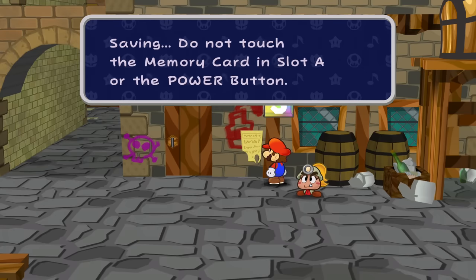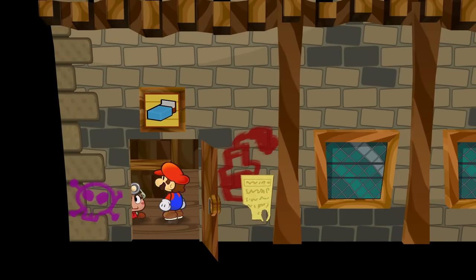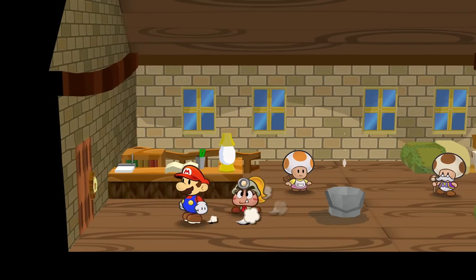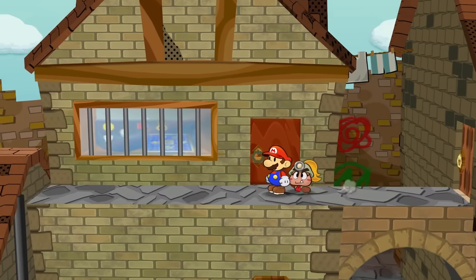I wonder if anything good is going to be for sale in the badge shop. Because there is a badge shop up here, so let's see. Oh, and one thing about this game that's a little crazy. In the previous Paper Mario game, you could sleep for free in an inn to heal your HP and flower points. But in this game, you actually have to pay coins to do it, which is crazy.